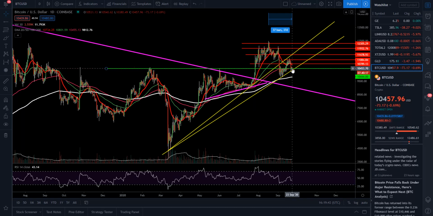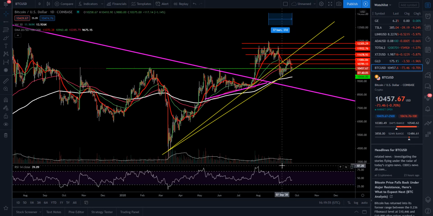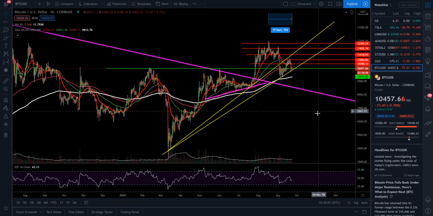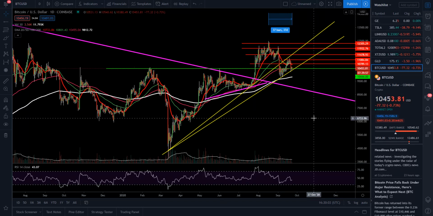So if we are to find support here, we have plenty of room to really go back up and try to run and make a high over top of 11,087. That's going to be the spot. But the RSI is at 43, so we have plenty of room. Typically when we pump, we get up around 87, up into the 80s, so we'd have plenty of room to make a nice move, even potentially over top of that 12,300 if we could get this moving here. But we have to find that support.